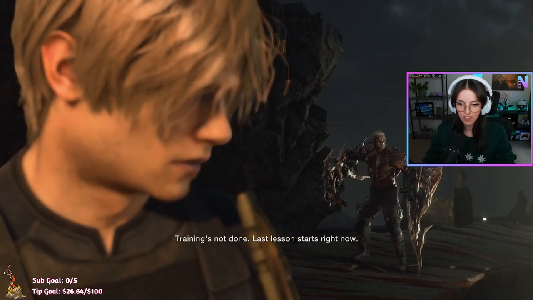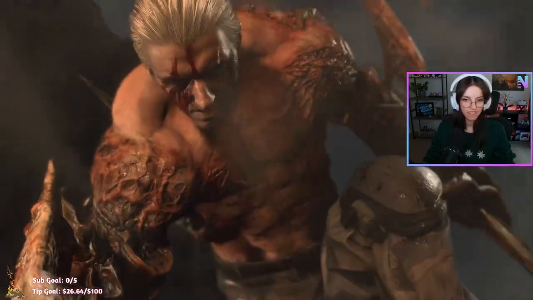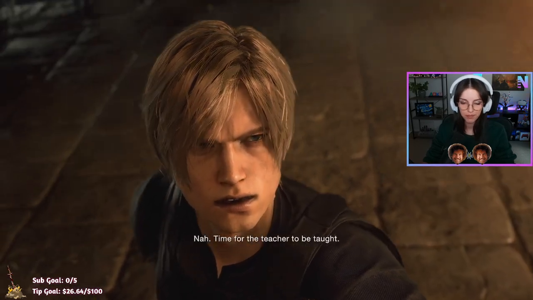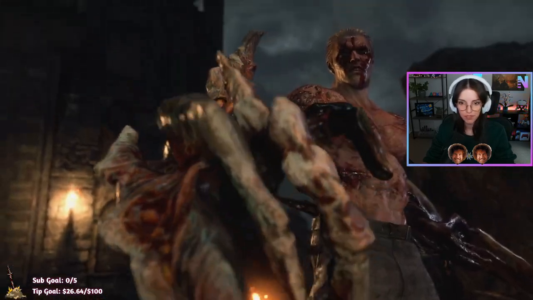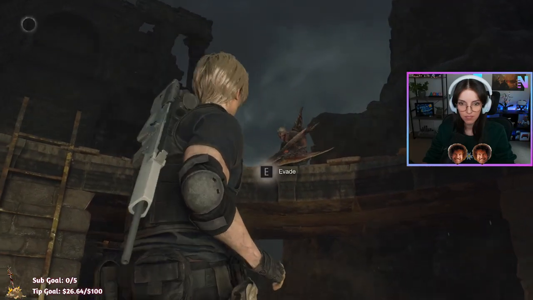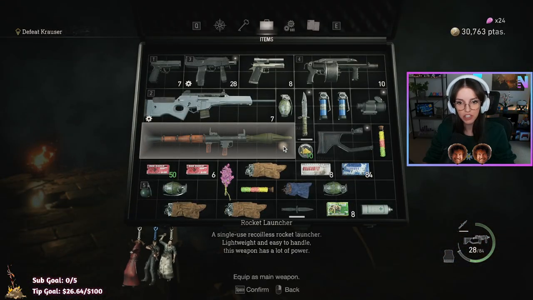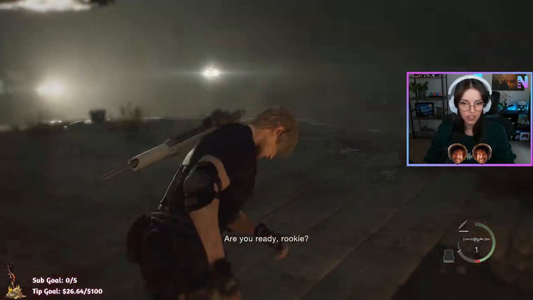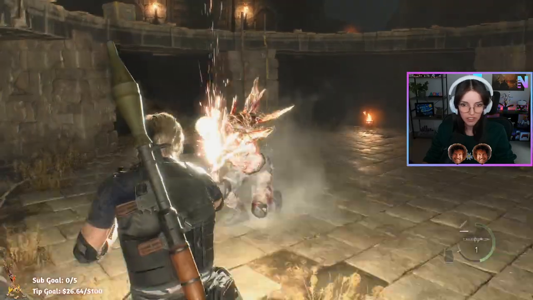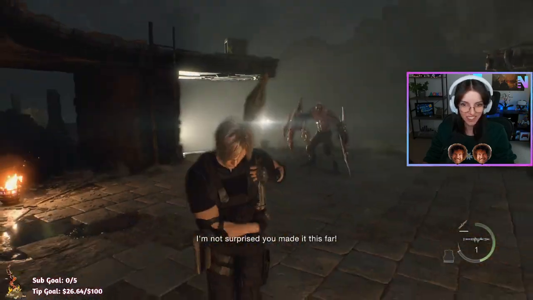Training's not done. Last lesson starts right now. Damn it, Rick. Nah. Time for the teacher to be taught. Oh, such confidence. Bring it, rookie! Yeah, you know what? I have that you don't. An RPG. So, hang on. Let me just get into position. He's gonna... This is gonna be really hard to get the aim on him.